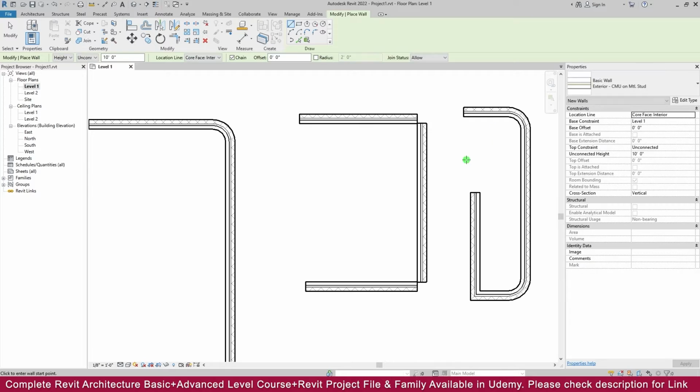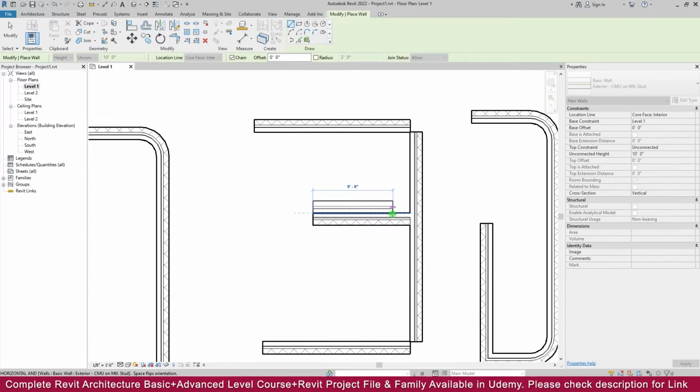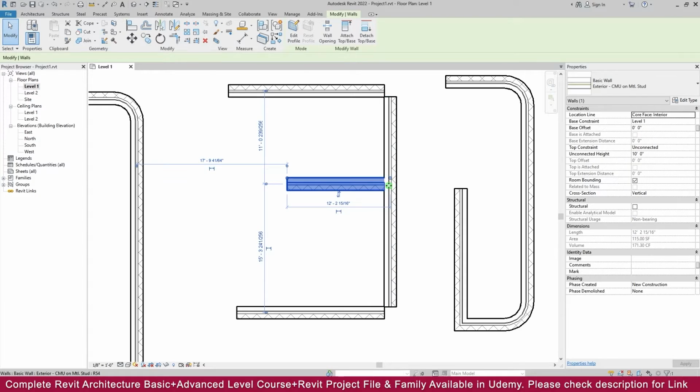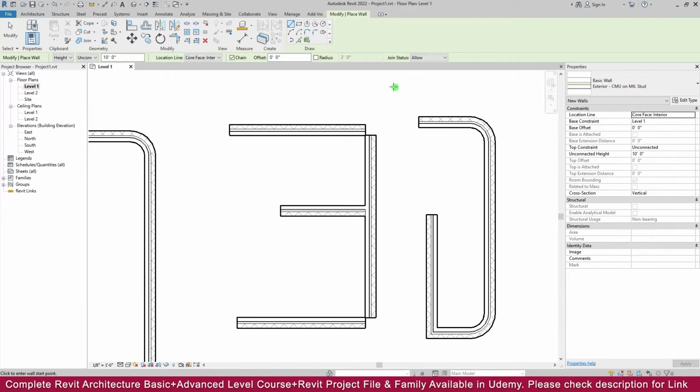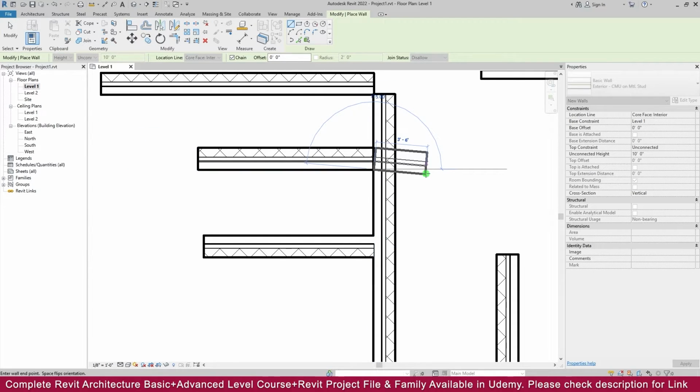Now escape. Then I create one more wall here. Escape. Now here it is connected. Now I select disallow, then I create a wall like this.